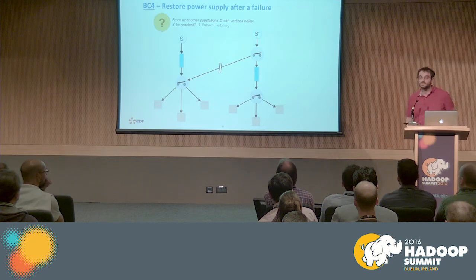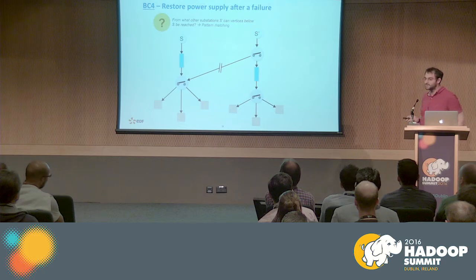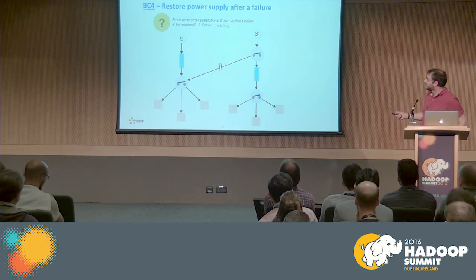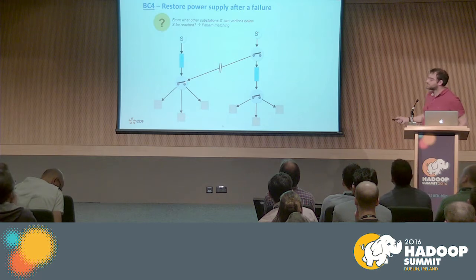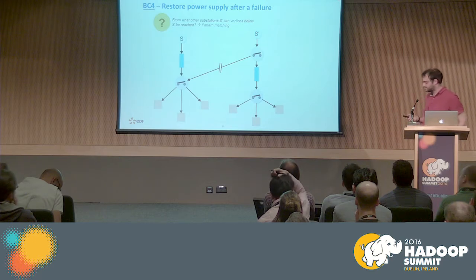Okay, it's time to see the last use case. I put it aside because it's a different implementation. Here, we want to restore power supply after a failure, which means the first thing we need to know is what is the backup substation for any given source. So in this case, I want to know if this source and the equipment below it fail, how to restore power to those consumers below S. The thing is, there is a link between the switches here, which means that the backup substation is S prime, and my query wants to find S prime given S and the network.